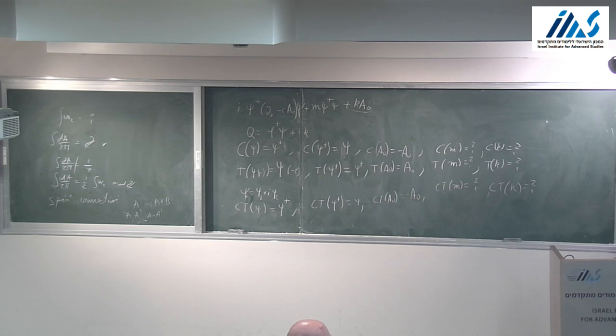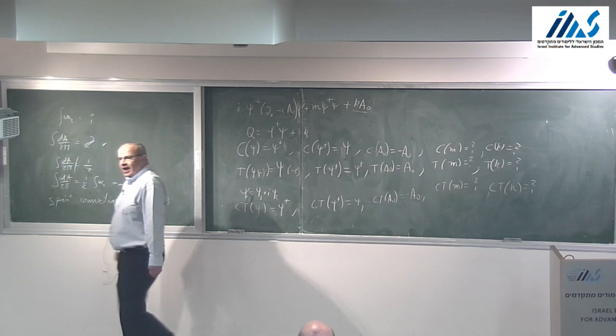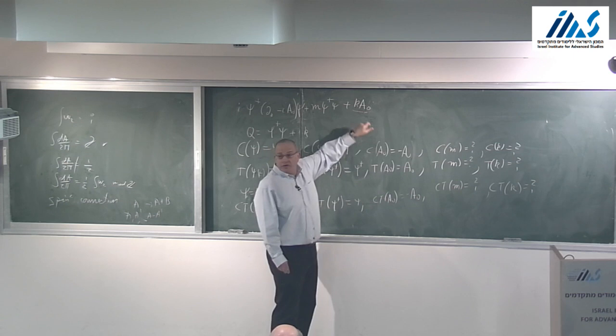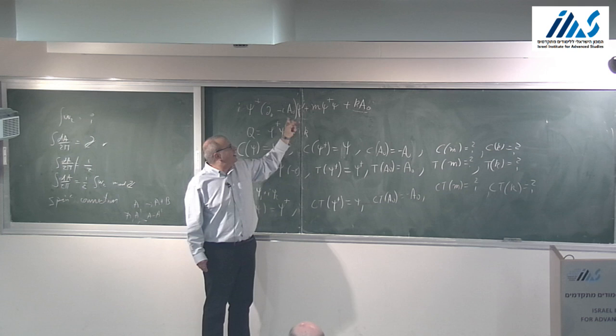Excellent question. All parameters, you can act on them. What does it mean? I insist that the Lagrangian is invariant, and therefore, in order to correct, it multiplies an operator or a C number. If the C number transforms, I'll transform the parameter accordingly. So this way I can characterize how the symmetry is broken. Having said that, you complained about M and K, because they're parameters. You should have complained also about A0, because A0 is also classical. So in fact, A0, M, and K are on equal footing. They're all classical objects.